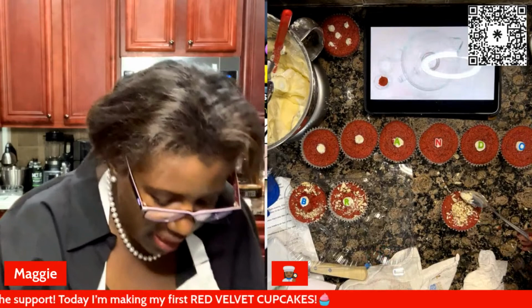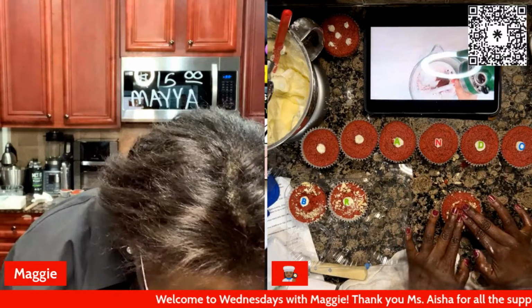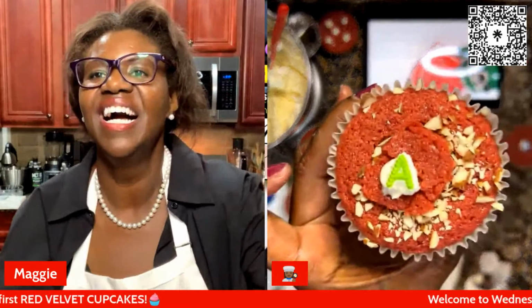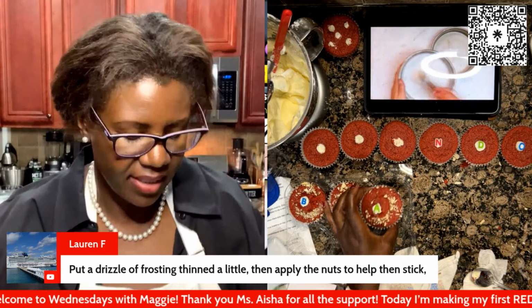All right, then we're gonna press the little piece back as neatly as I can. All right, and a little frosting on top. Oh, thank you. Lauren says, put a drizzle of frosting thin and apply to the nuts to help them stick, on top of the cupcake.